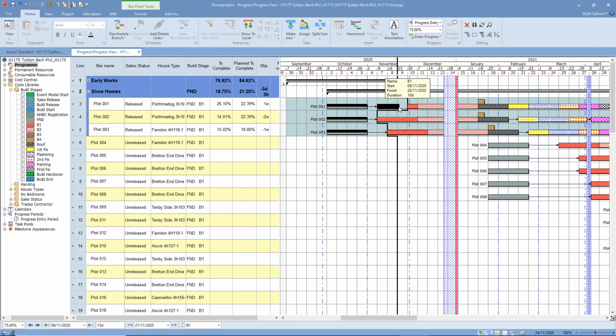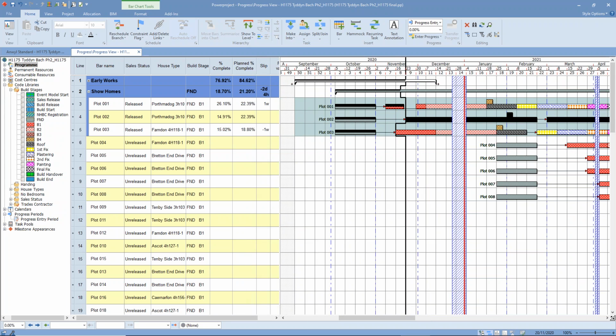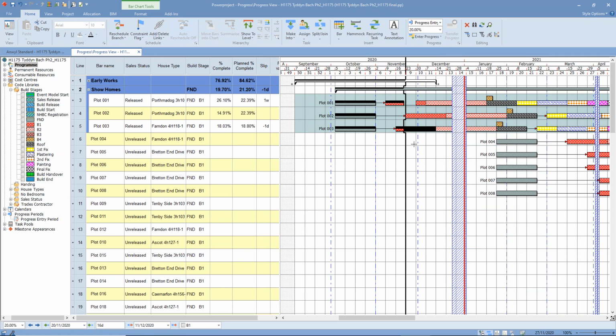So really, this lot must be sitting there in the past, and so that's not the way you want to see it. And I'll show you how you can get back to that view. So maybe you didn't do this one. This one really should be sitting in the future. So you've either got to speed that one up, or you've got to move this whole lot. And again, you could reschedule it, but maybe you would manually process it and say all of that lot has to sit in the future, and this one we've done that on time. So we've done 20% of it, so we're slightly behind.